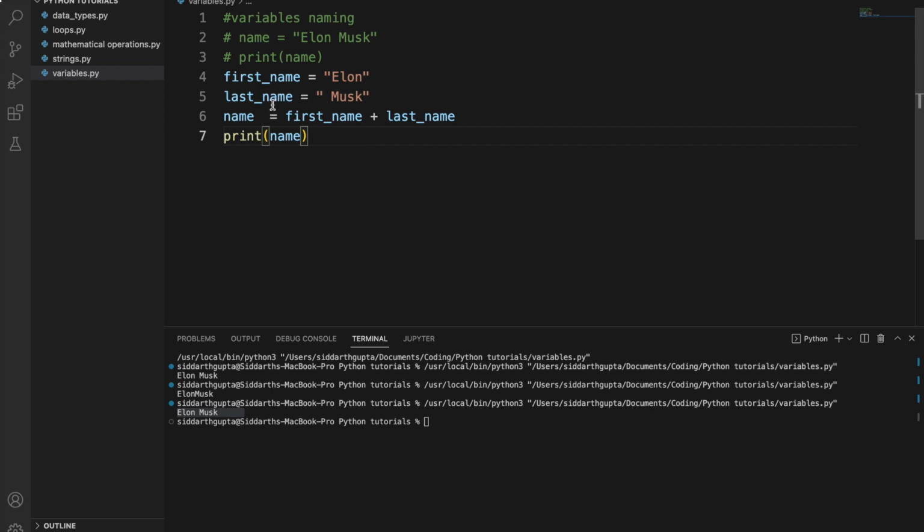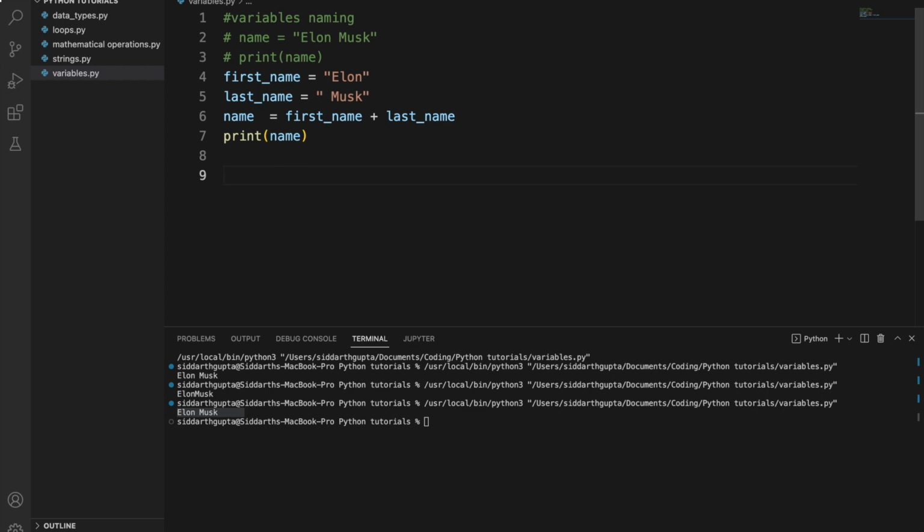So yes, just remember that you can't have spaces when it comes to naming your variable. Python's a case sensitive language too, so just make sure that you differentiate between the uppercase and the lowercase. Another important thing is that you can have numbers, letters, and special characters, whatever you want in your variable name, but you can't start naming your variable with a number.